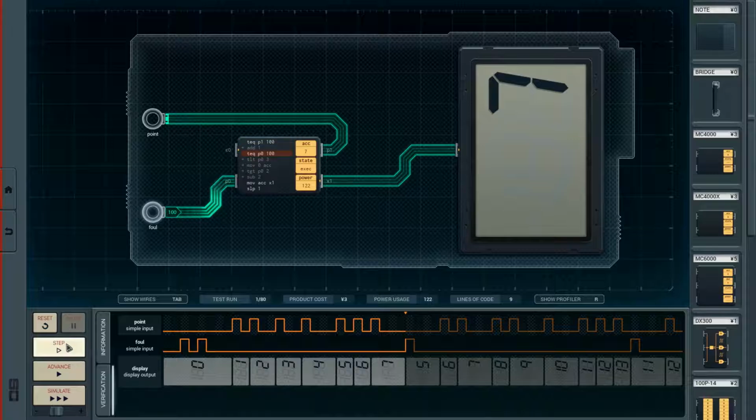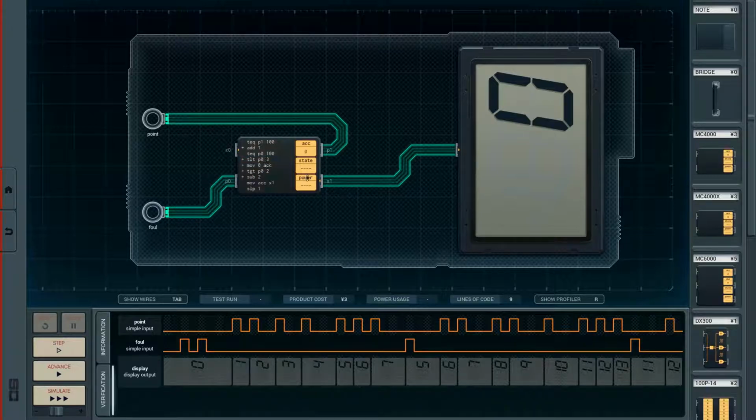There's no point, so it doesn't add. There's a foul. Okay. There's a foul. Goes here. It is not. Oh, I'm testing the wrong thing. I'm trying to test ACC here.